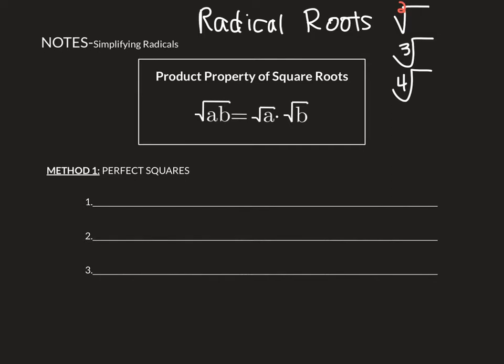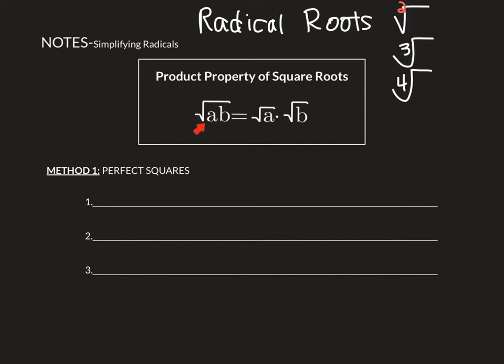property of square roots. It often actually just says the product property of radicals or the product property of roots. We've dealt with product properties before. Do you remember? We did the zero product property when we were talking about solving quadratics. Well, this is not the zero product property. This is just product property. And what does product mean? Right, it's the answer to a multiplication problem. So this is the product property of square roots. And here's what it says.